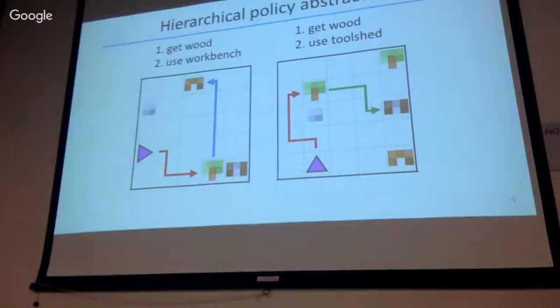So in addition to whatever reward signal is natively in the environment, this agent is also going to be told, on this first task, you're doing two things. The first thing is called get wood, and the second thing is called use workbench. And that's it. We're not going to say anything about how to recognize when you've gotten wood or how long it should take or intermediate rewards or anything. Just this high-level symbolic annotation, and so on for all of the other tasks in the environments.